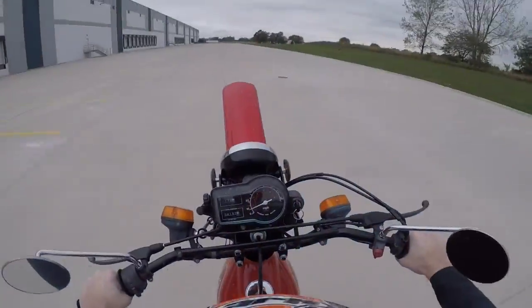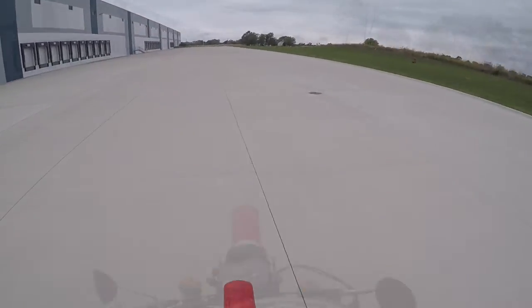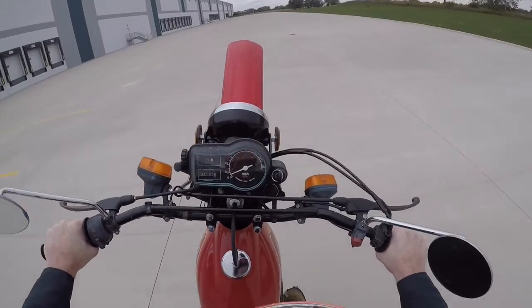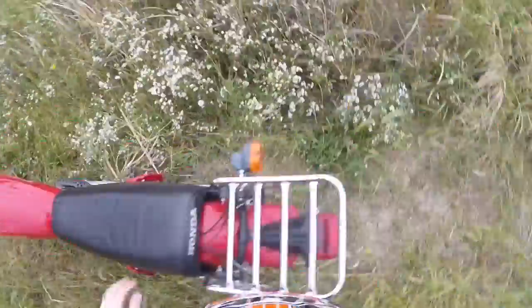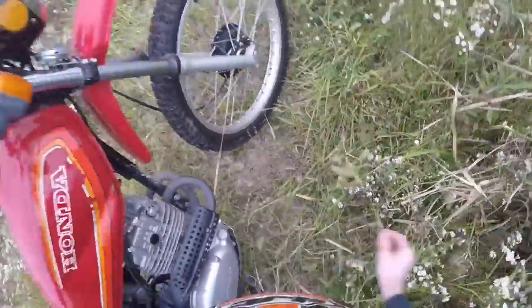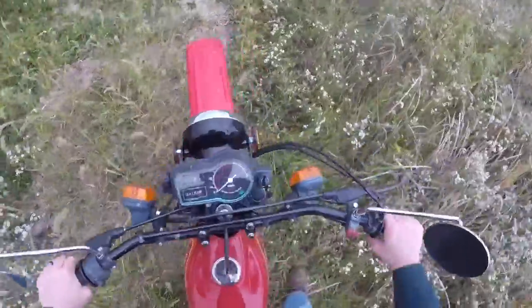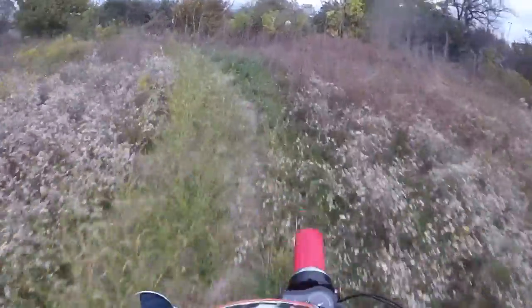Now, I understand that most people are not going to ride at the full capability of their bike, but versatility is a huge one for me, and most enduros, while right out of the gate, are relatively mild. You can kind of do whatever you want to soup one up, and it really doesn't matter what you have. It just makes road trips so much more fun, whether you're going on a short trip or a long trip. And technology in general, when it comes to dual sports, has really not changed terribly much over time.